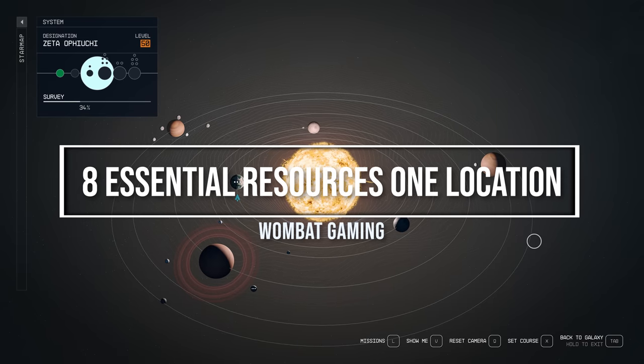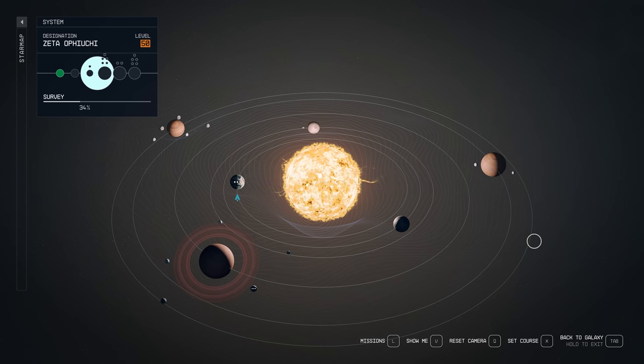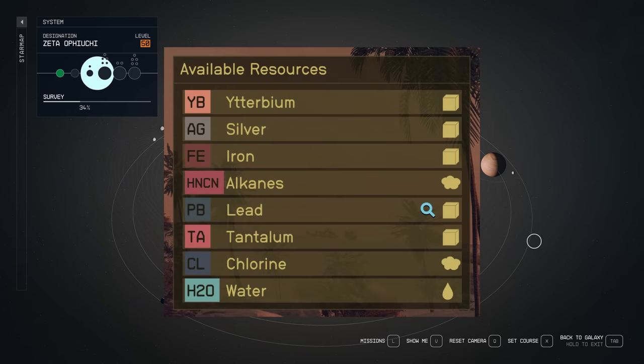Today I'm going to be showing you a new planet that has some resources that are going to be pretty handy in regards to things like weapon mods and, well, pretty much basically anything actually. So these items are going to be things like silver, iron, lead. They're the more common ones. There are some other ones like chlorine and some ones that I can't even pronounce.